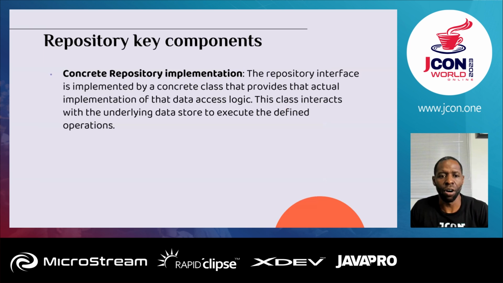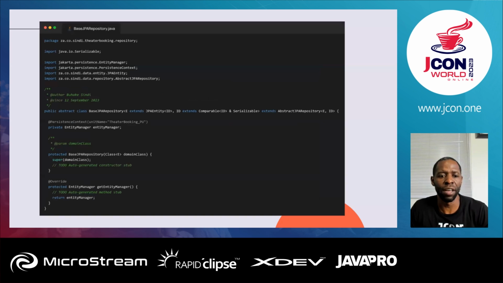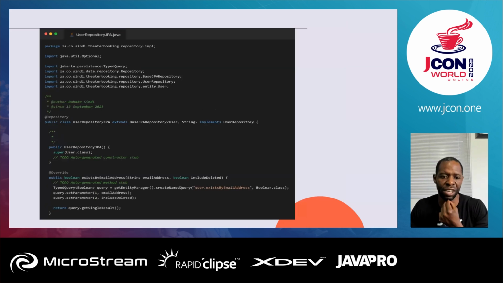And then on top of that, we create a concrete implementation of that interface. So in this case, for example, we have the base JPA repository where we extend the entity manager, and you can see we already have the abstract JPA repository. The abstract JPA repository has all the implementation of all the operations already for the JPA repository interface.